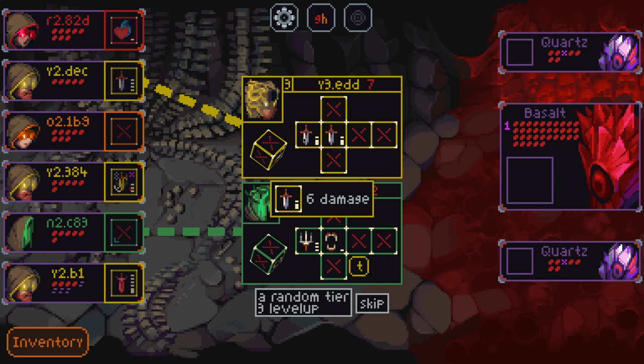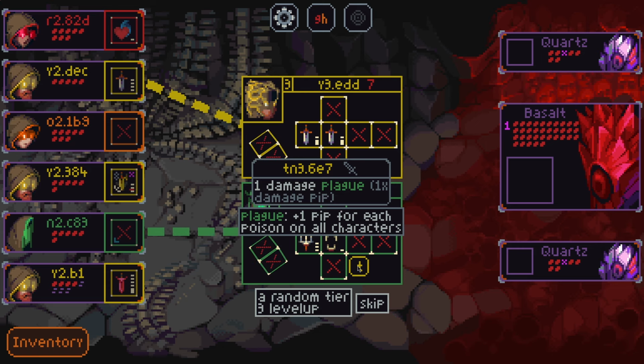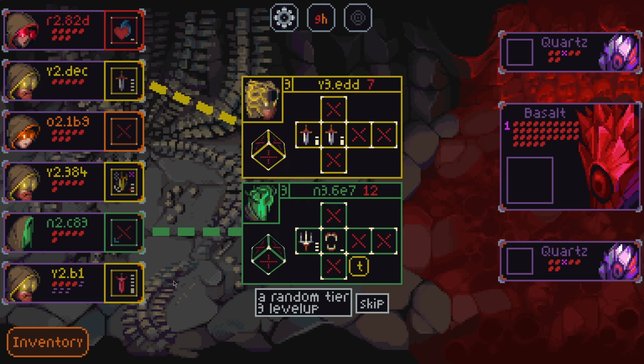Y3.ed. 6 damage, 6 damage. That's all you do? That's not bad. Or N3.6E7 with a 3 damage cleave and 1 damage. And 1 damage plague. +1 pip for each poison on all characters. ×1 damage pip. I mean, I think I just want the damage, even though you only have 2 faces. That's pretty good. 6 and 6.